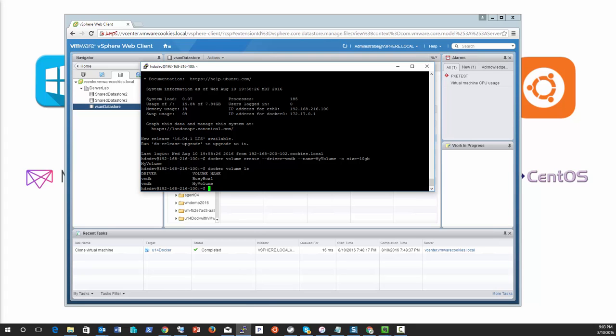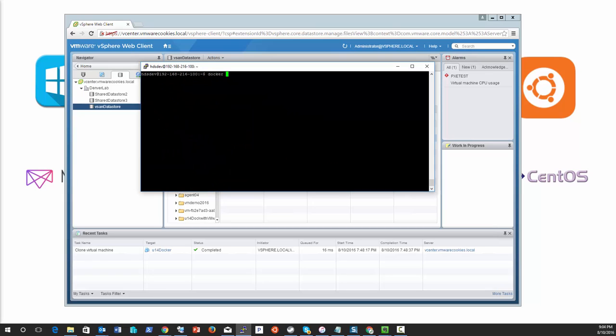Now that we know where the volumes are, let's go back and create a container so it could use that storage. Okay, so I want to create a new container and attach the volume that I just created. So let's do the docker run, and I'm going to put the volume that I just created, and I want to tell it where I want it mounted. So in this case, I want to put my vol where I want it, and I want a BusyBox container, and that will go and get the storage formatted and then mounted.